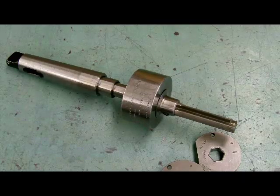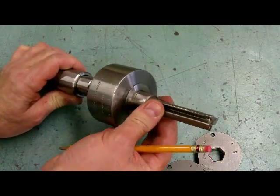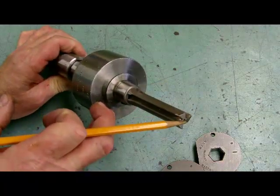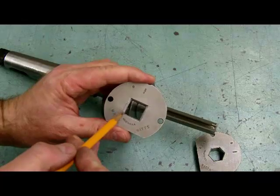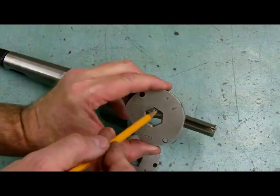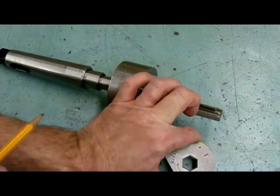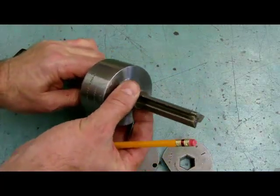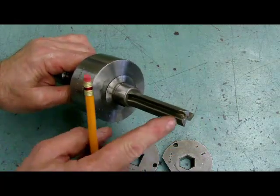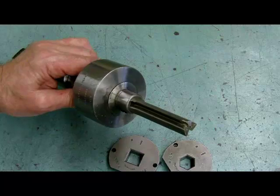Here's a special drill bit with the floating head, and we have a holder where this head will actually float or articulate off the center. Please notice that the drill has three flutes, or one corner less than the square we want to go into. It's not limited to squares — we could also do a hex, and we would grab a five-sided drill bit for that. Because this head will float or articulate, it allows each one of these points to get into a corner. There's one less edge on the drill than there is on the square, allowing it to find a corner and drill a square hole.